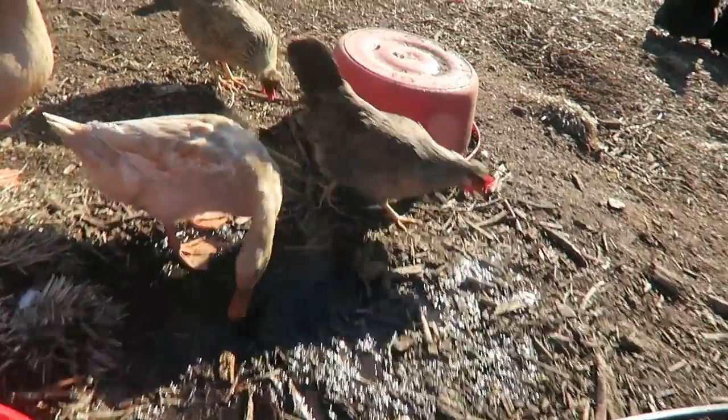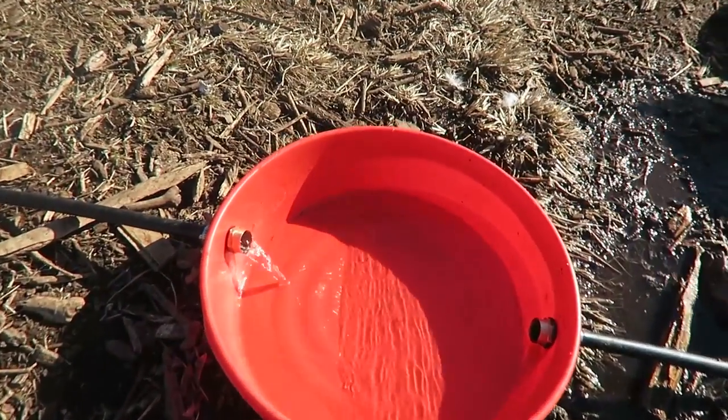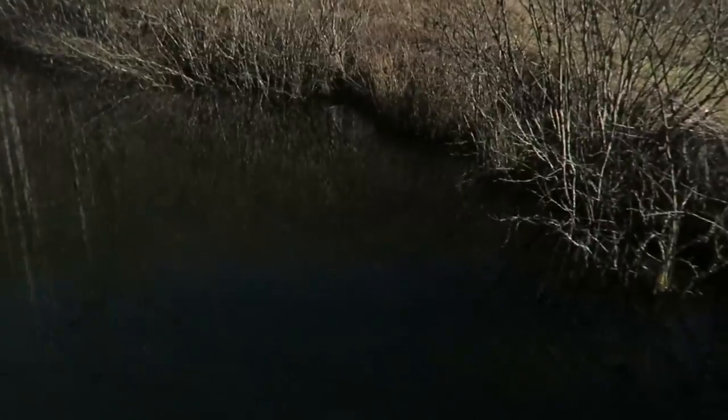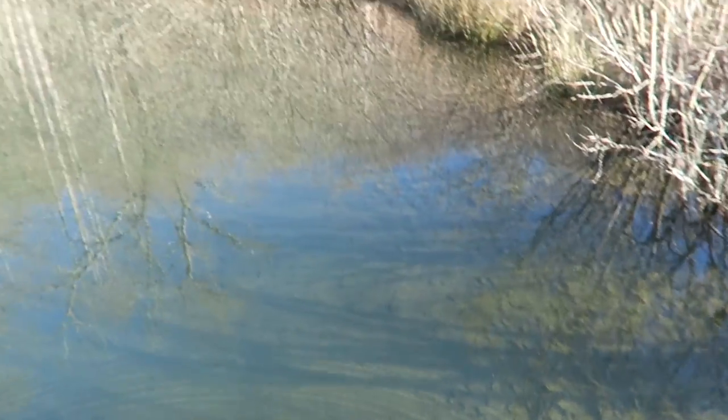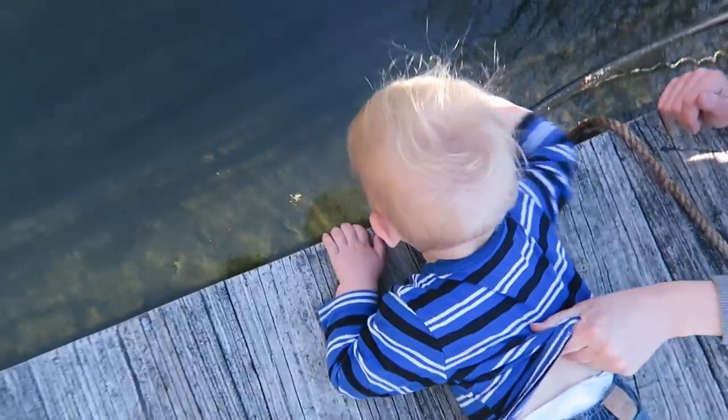Just letting it freshen up. After the gravity-fed everflow fountain I showcased in yesterday's vlog, some people are wanting to know how it works, so I'm going to show you. We are probably 500 feet above the everflow fountain down at the chicken area. This pond — I'd say it's at least 50 feet across and six feet deep in the middle. Essentially I have the line tied right here.